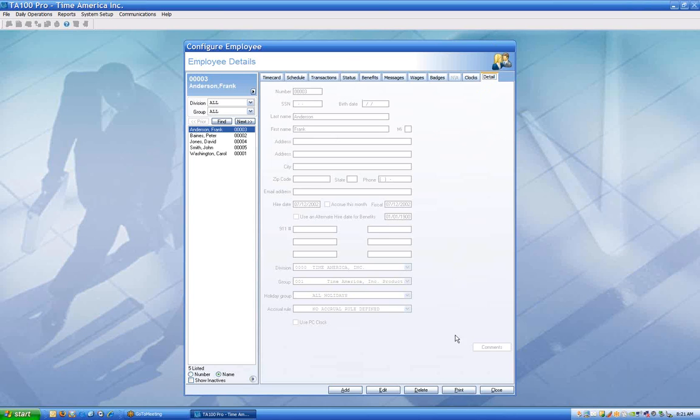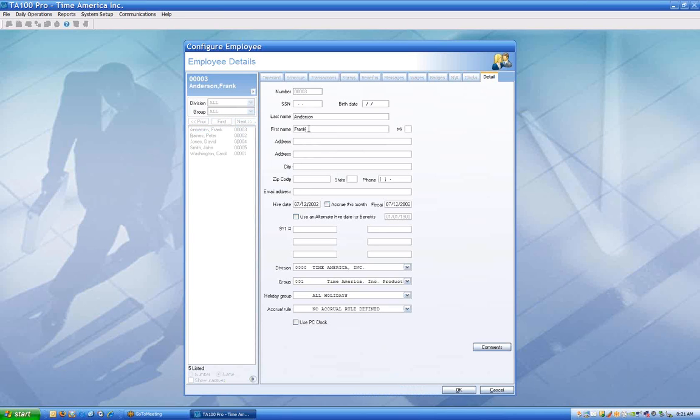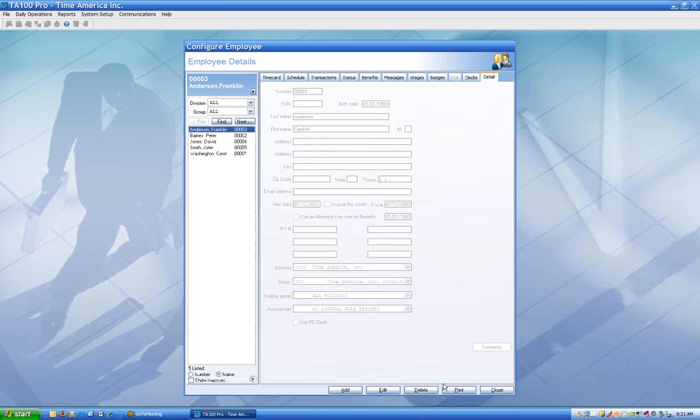At the bottom of the Detail tab, you'll notice there are several buttons. The Add button, because that is exactly what I want to do, add a new employee. But if I needed to change anything that was resting in this detail screen, so if maybe the first name of Frank is incorrect, maybe it really should have been Franklin. Again, I can click Edit, go in, actually update that to Franklin, click OK, and the edit is done. The Delete button, well, this is the feature that I did recommend you may want to stay away from. Remember, we don't recommend deleting employees.